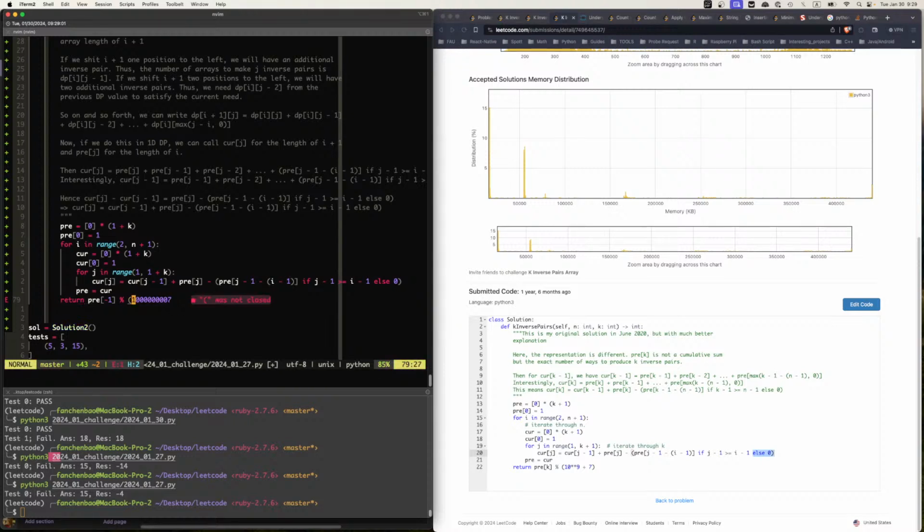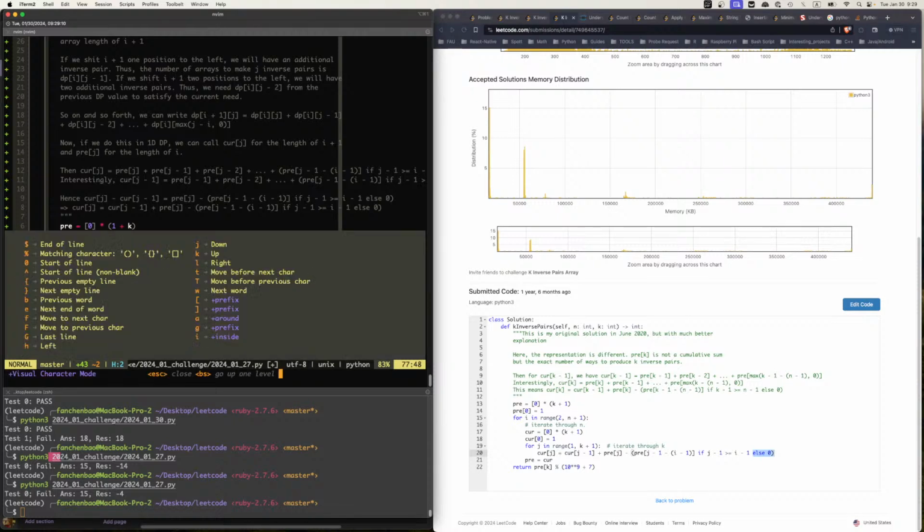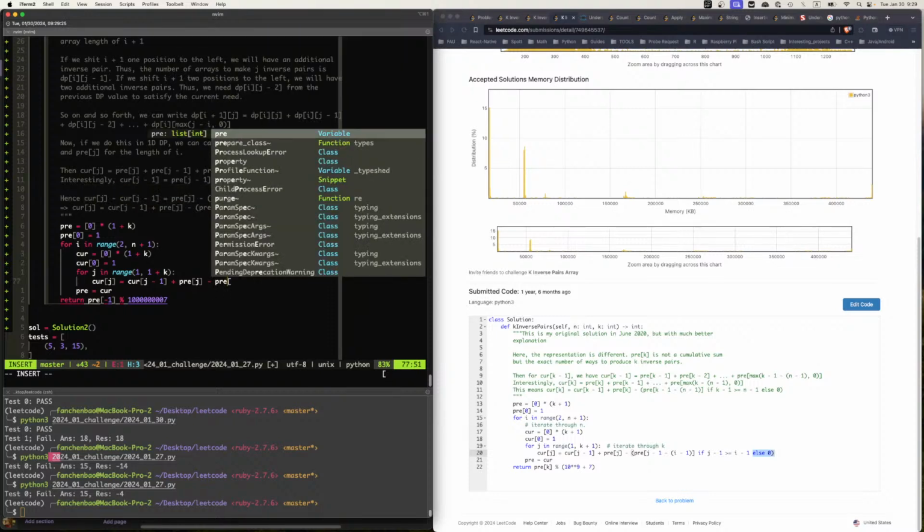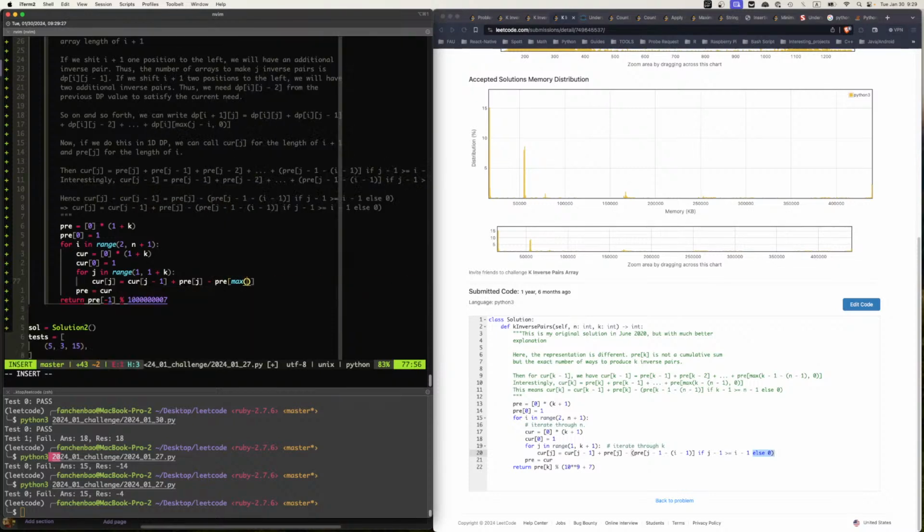Yeah, I don't need this. Oh, I forgot to do this. Then maybe I don't have to use this one. I think it's right. Just the pre. Okay. Maximum j minus 1 minus I minus 1 and 0.